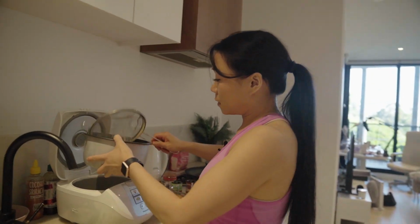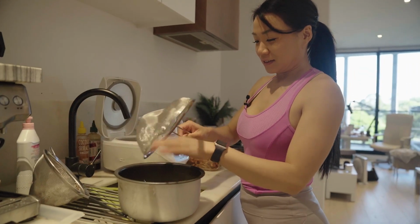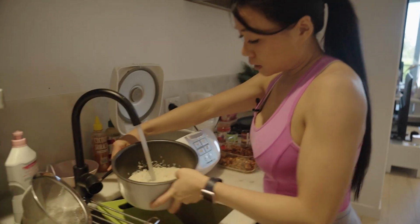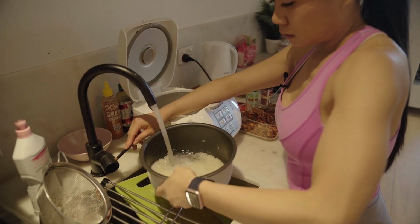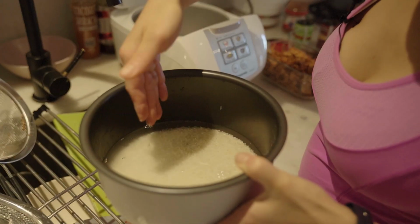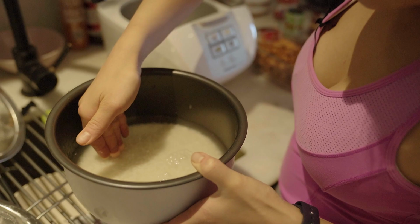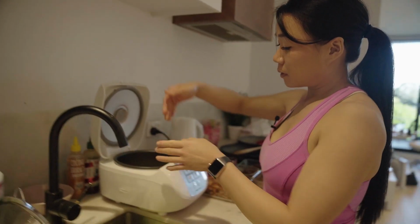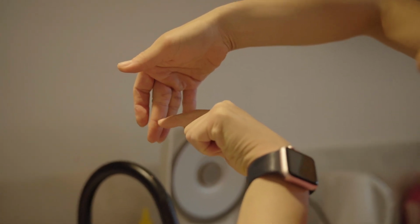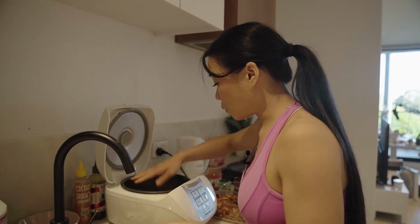So just gonna, jeez, that was really loud. Not that aggressive, but just gonna pop that in there, add some water in it. Usually when I add the water, I never measure. Like, I don't measure at all. This is the Asian way. So basically, I just have the water up to there, from the rice up to just below the dent of my index finger. So I just sort of roughly guess that would be good to go.